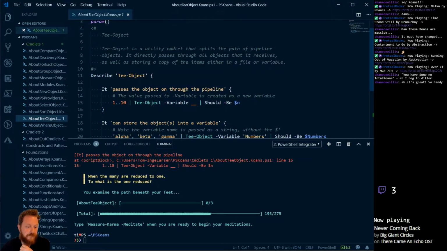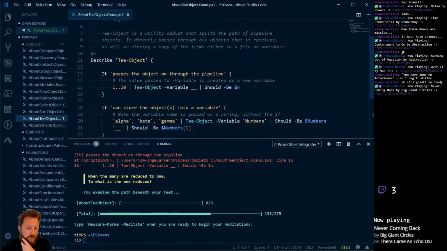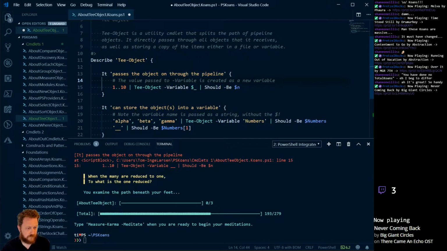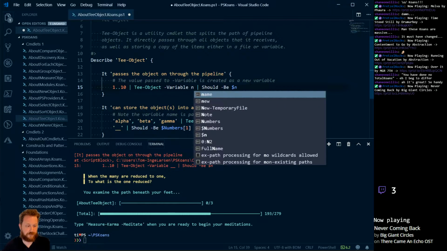So describe TObject. It passes the object on through the pipeline. So in this case, the value passed to variable is created as a new variable. So 1 through 10. So we should do this. Should be $n. We should do like this.